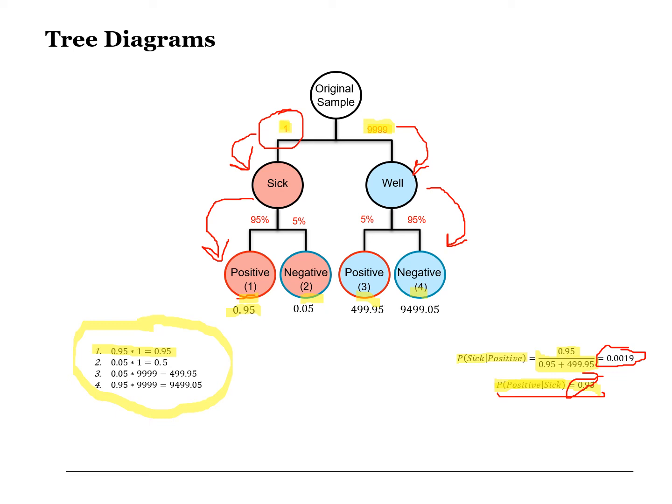Now, it's also possible to answer this question without drawing a tree diagram and doing the maths, but you have to have a really good sense of the numbers or how it works, how significant the base rate is, because the thing that allows you to do that is that 1 out of 10,000 is very, very small, and it sort of overpowers the accuracy of the test. Doesn't mean the test is useless, because if we get a positive test, we become a little bit more confident in the likelihood of someone being sick.